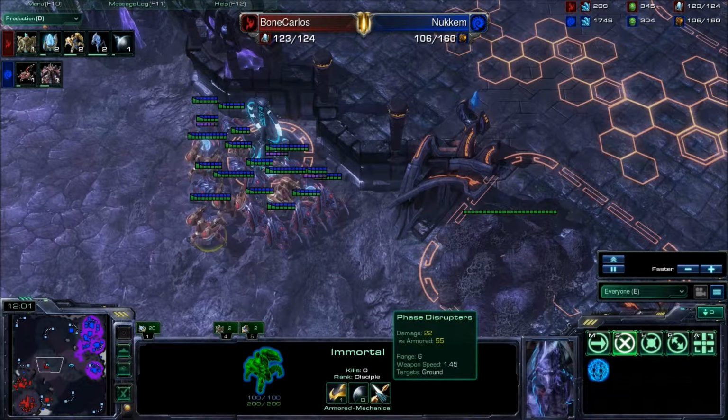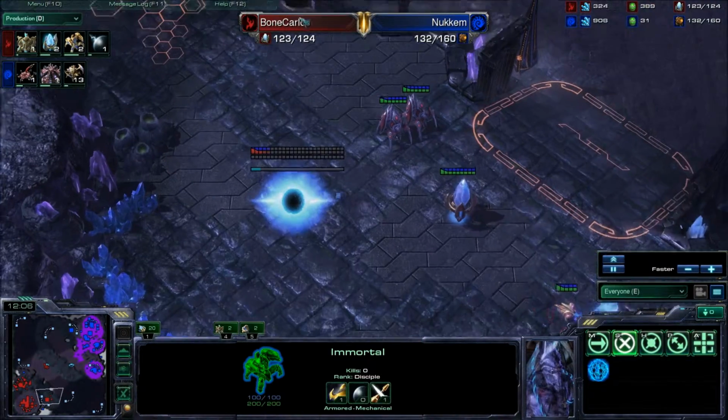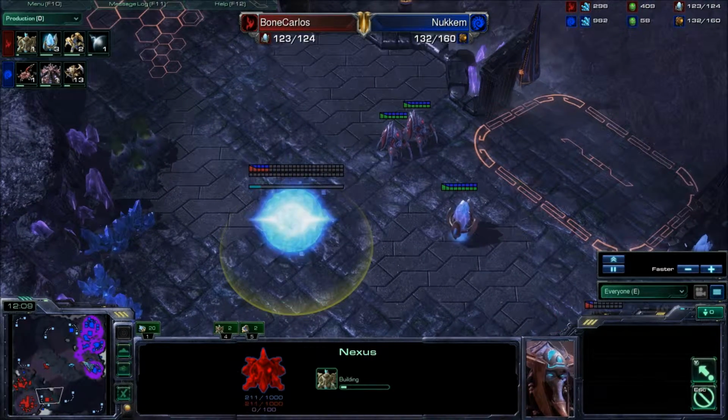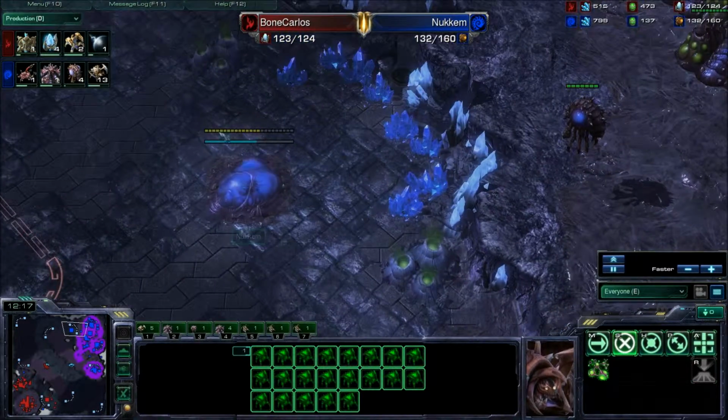Yeah, +1 armor and +1 weapons. 55 damage versus Roach, which means they 3-shot them. Oh, man. With 8 Immortals, they're going to be able to destroy every single one of these Roaches, even if those Roaches get a good surround.